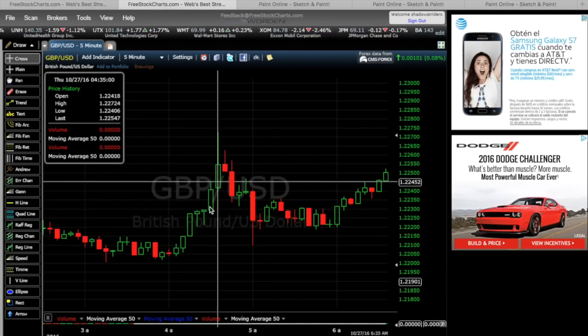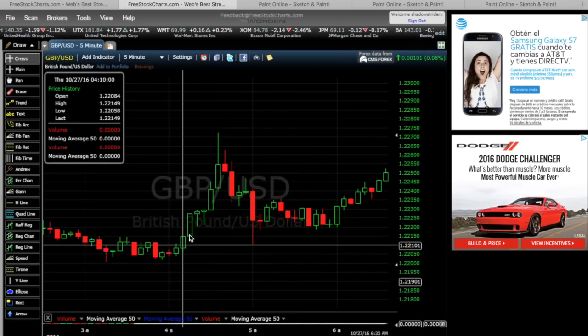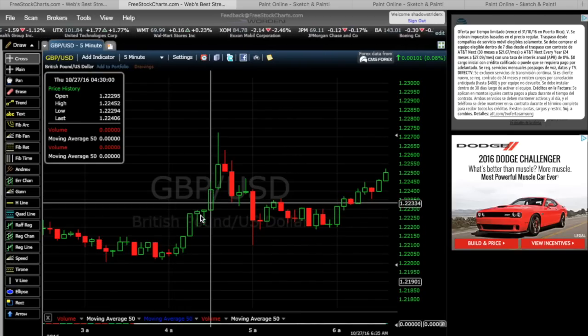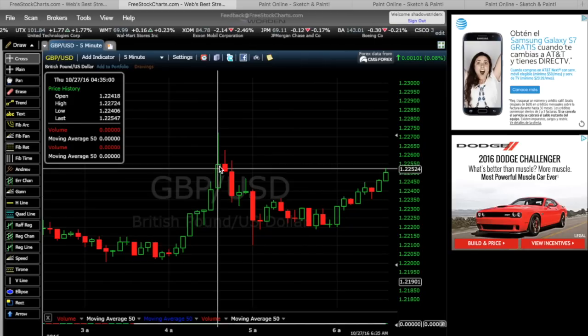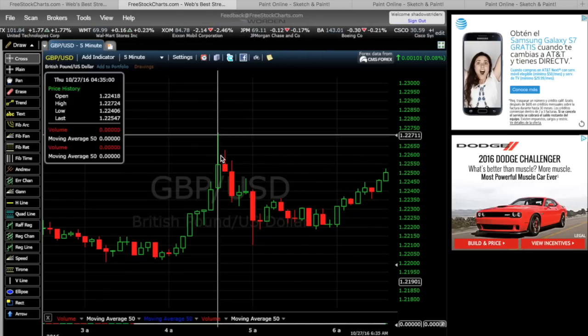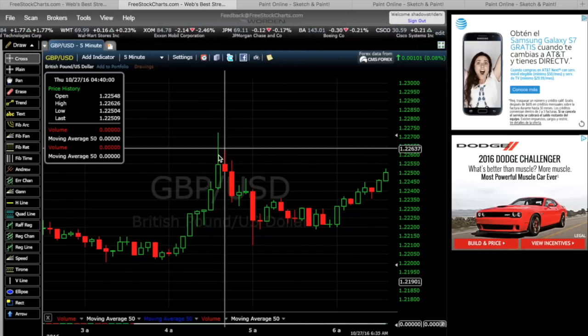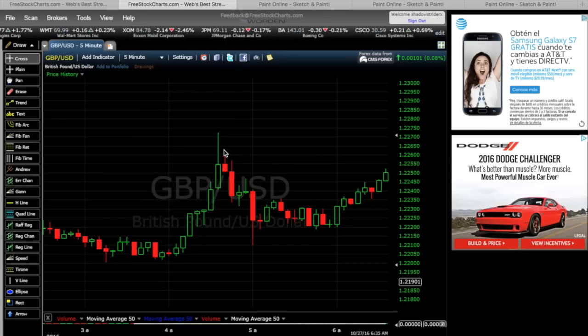I think this was about a day ago, on the Great British Pound chart. So there had been a large move upwards. The bulls had started to lose momentum. They kept fighting up, and then they really tried to push higher, got rejected, and then a pin candle formed, signifying that the market was going to turn directions and consolidate before a bearish move could continue.